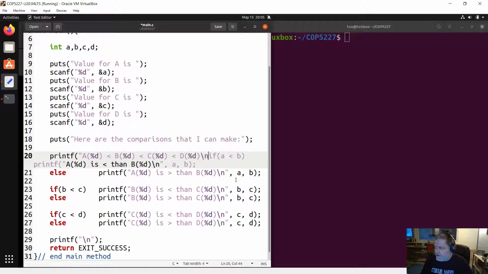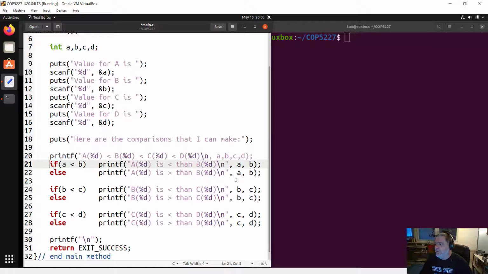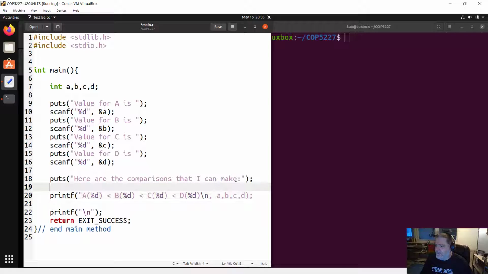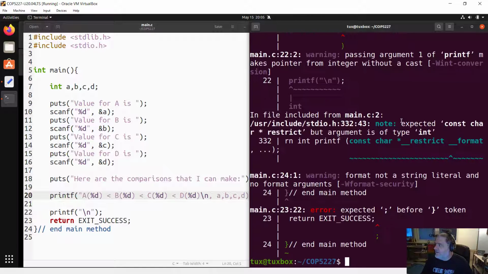Then \n, and then A, B, C, D are the variables that I want to use to fill those blanks. So that's what I want to display. So I'm going to get rid of the old stuff. Out with the old, in with the new, save that, gcc main.c.